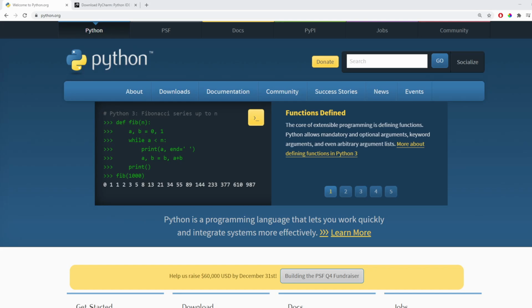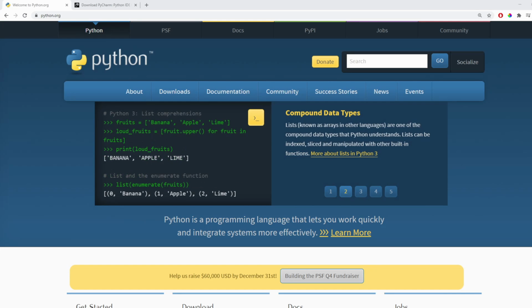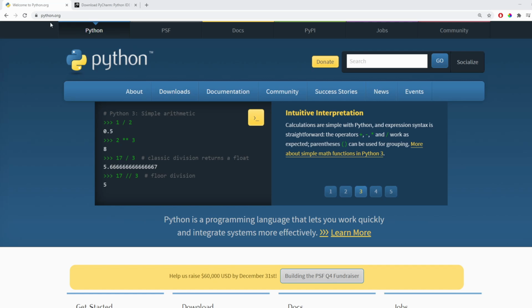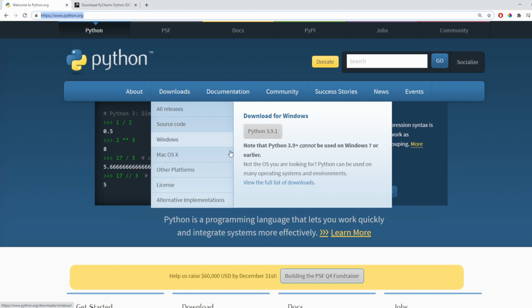To program this drone, we are going to use the Python programming language. Now, to do this, we are going to first install Python, and then we are going to use an IDE, which is an integrated development environment, to actually write our code. So we will first go to python.org, and over here we will go to the download section, and you can download the latest version, or my recommendation is to download the 3.7.6. So that is the most stable version that I have found to work well.